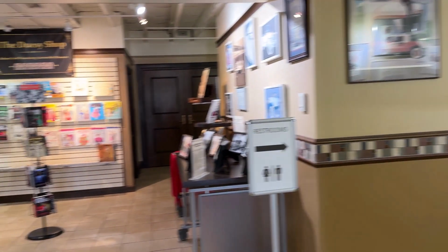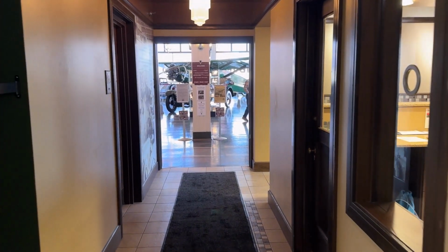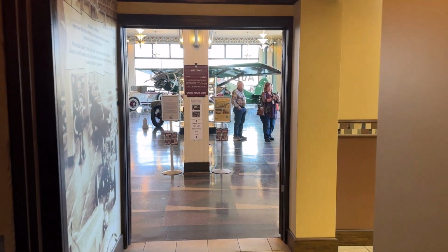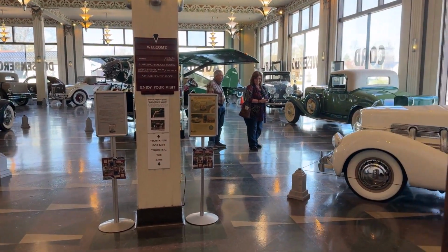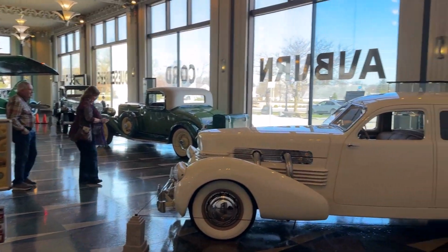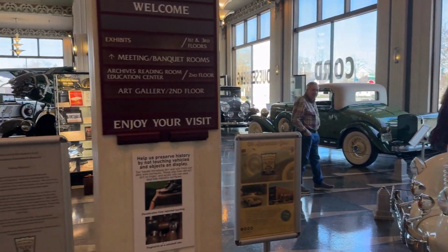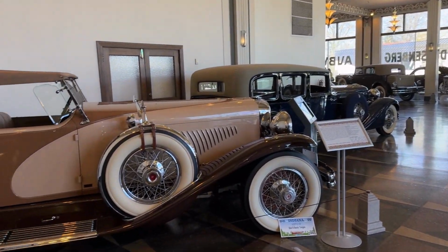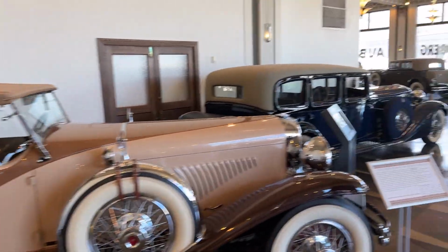You know, a little hallway here, museum bookstore, incredible assortment of books. And then we walk into the museum itself. And that's a little bit of an experience. As you walk down this hallway, you get a hint of what's going on. Then you walk into the main display on the first floor, and there are classic cars everywhere. And everywhere you look, you go, oh, they ought to make a model of that, or I have a model of that, or I wish there was a model of that. All of them absolutely beautiful in pristine condition. Some survivors in there too.